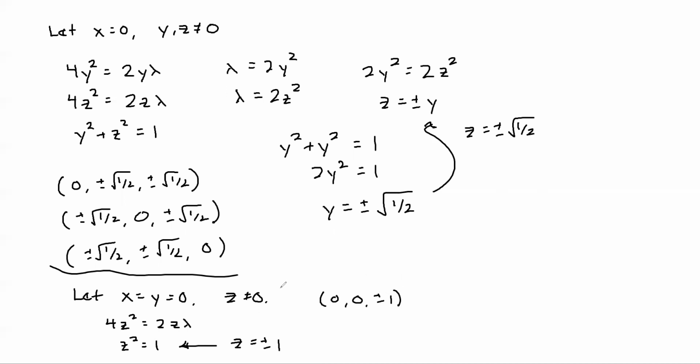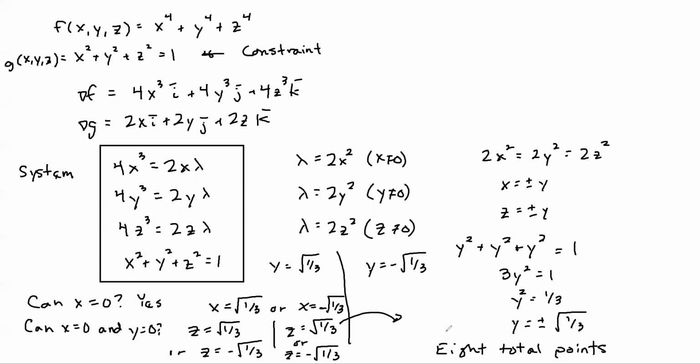And then again, by extrapolation, we could say x and z are 0, but y is not. So in that case, you get 0, plus or minus 1, 0. Or you could go through and say that y and z are both 0, but x is not. And if you do that, then you're going to get plus or minus 1, 0, 0. All right, and so we get 3 more possibilities along with the first one, which I guess I just never wrote out the points, but the format for that, 8 total points, is going to be plus or minus root 1/3, plus or minus root 1/3, plus or minus root 1/3.